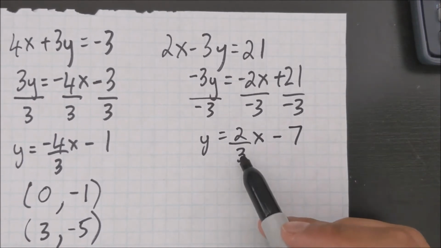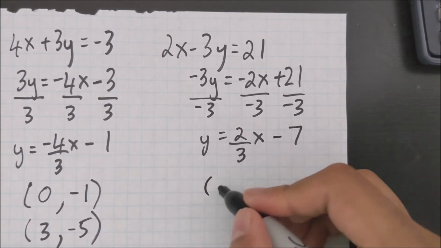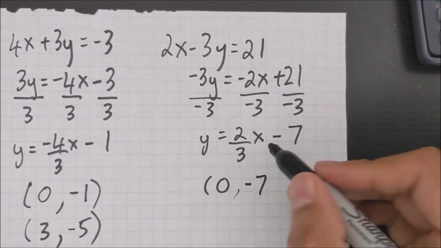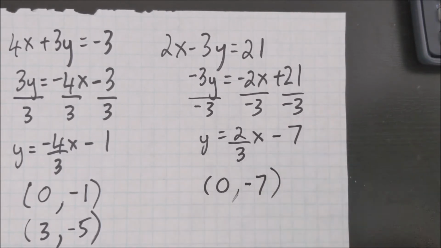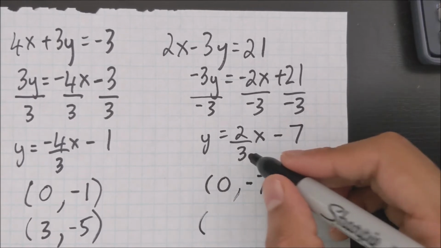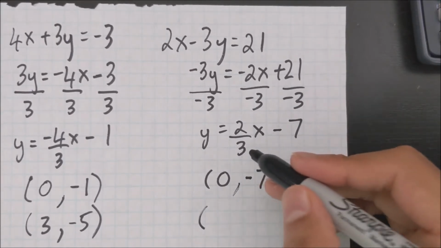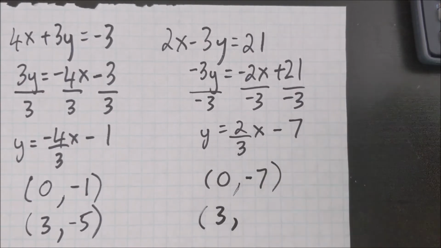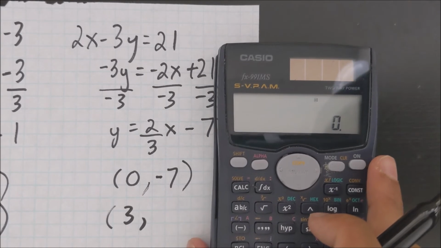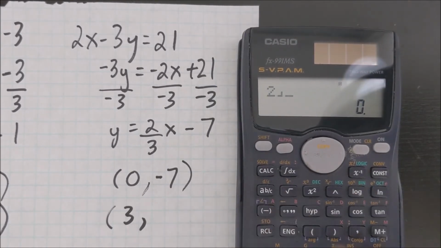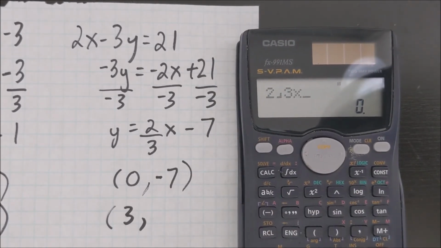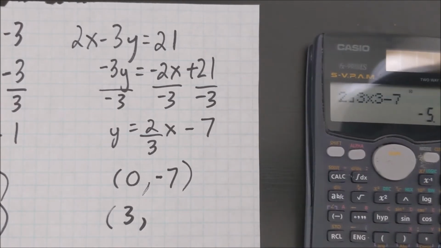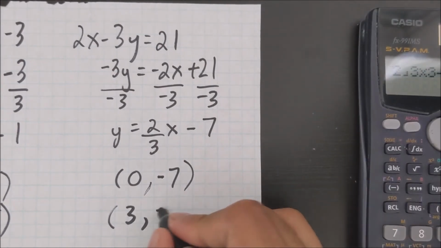Again, my slope is a fraction, my y-intercept is a whole number, so again, first point I can pick is 0. I'll get my y value to be negative 7 if I sub in 0 there, basically my y-intercept. And then the second point I pick has to be again a multiple of the denominator, so I could pick 3 or negative 3. I'm just going to pick 3 over here. Again, if I sub in 3 into that equation, so I have 2 over 3 times 3 minus 7. And I just get my solution of negative 5.